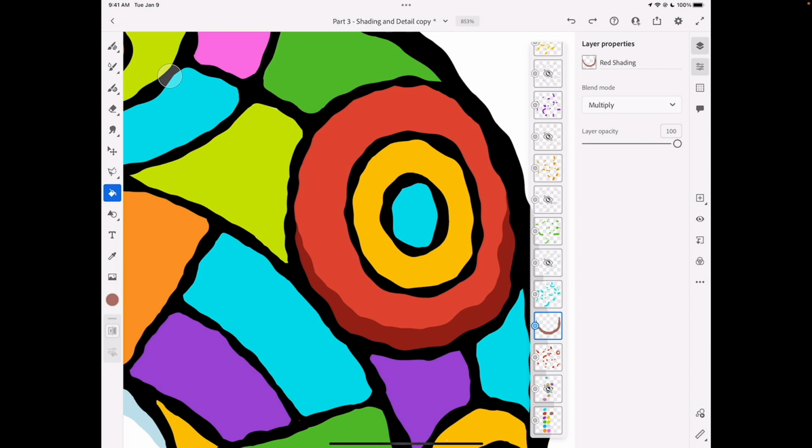Now, when you're in Illustrator on the desktop, you could select a shape like the shading we just drew there if you're using the blob brush in Illustrator, for example, and you could adjust the opacity for that object alone. Well, the way it works in Fresco, and this is why I'm organizing these layers with shading and flat colors on their own layer, is that to adjust the opacity, you just adjust the layer opacity here. So everything I draw on this layer will utilize the same opacity and the same blend mode settings. So I think that'll be fine since we're organizing it by layers.